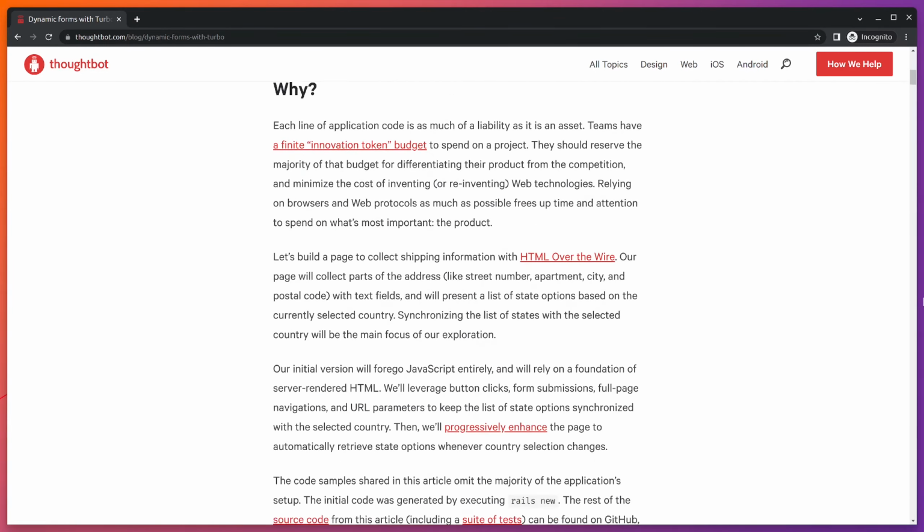The blog post shows how to approach a problem when building web UIs. In my opinion, this is one of the best tutorials about Turbo and Hotwire. Check it out, even if you don't use Turbo, because it shows us how we can leverage web technologies, considering trade-offs and progressively enhancing the user experience one step at a time without bending the knee to a client-side rendering JavaScript framework. Let's get started.